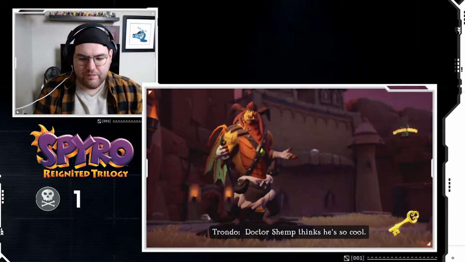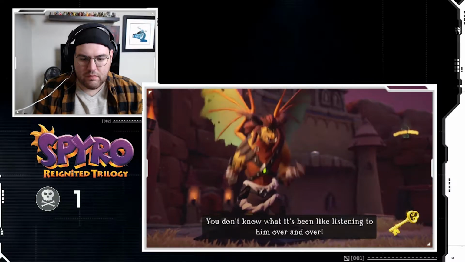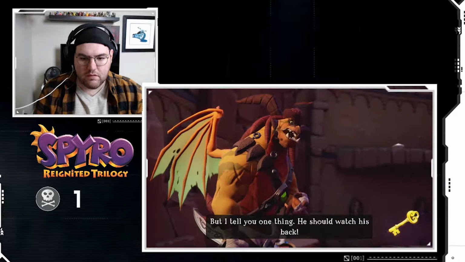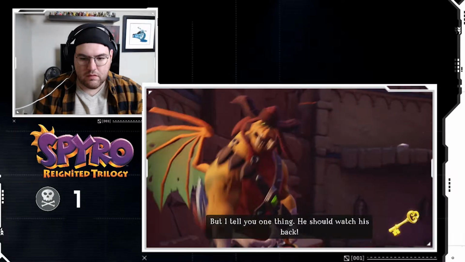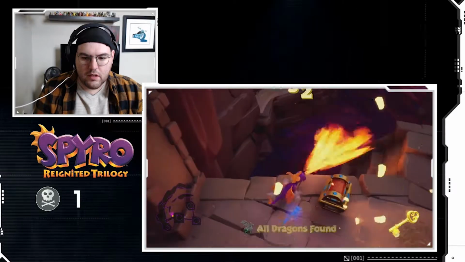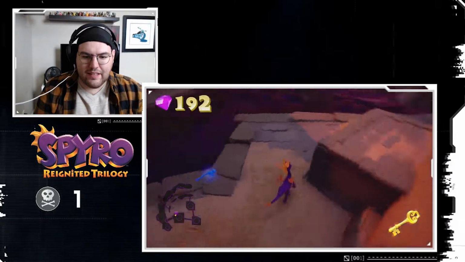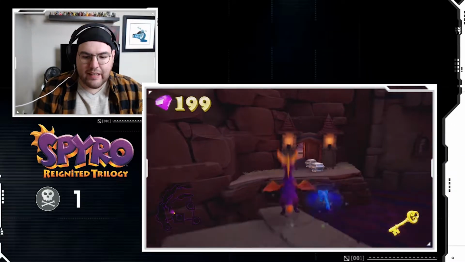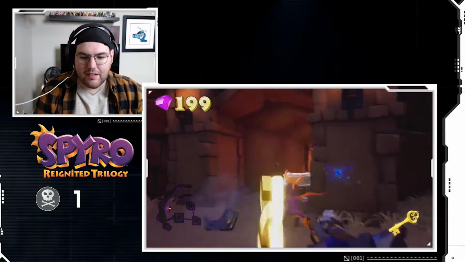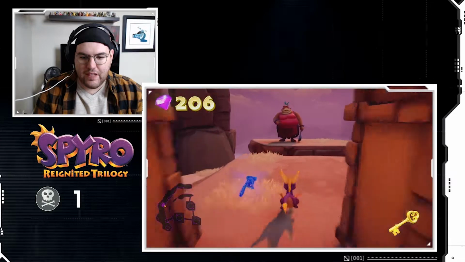Dr. Shemp thinks he's so cool. You don't know what it's been like listening to him over and over. But I tell you one thing, he should watch his back. Yes, he should. The dragons found in the boss levels basically give you the hints of how to defeat them.